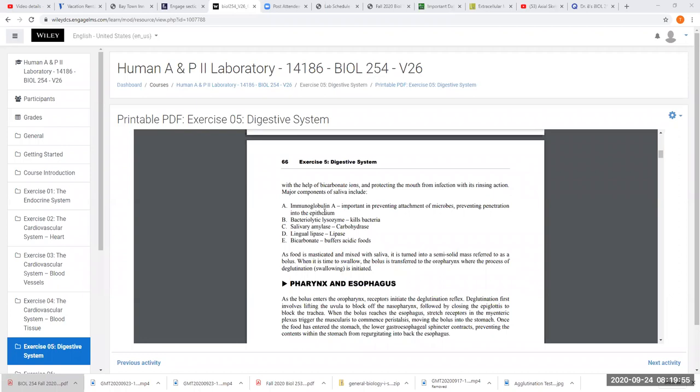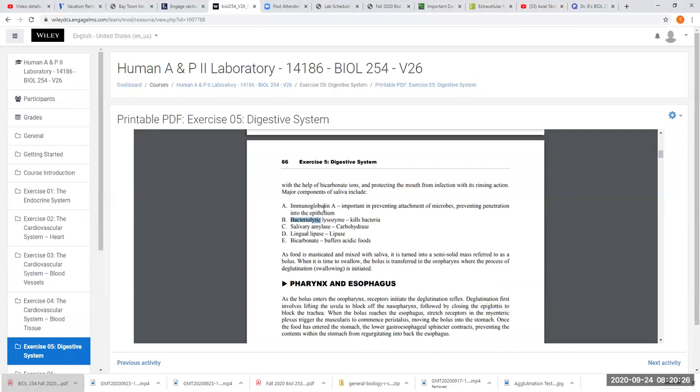We also have lysozyme in saliva. Now, lysozyme is a bacteriolytic enzyme. And so this word bacteriolytic means that the bacteria are lysing open, they're bursting open. Lysozyme is also in your tears. It is an enzyme that pokes holes in the wall of bacteria and makes them pop open and die. So basically lysozyme kills bacteria. So it's all in your saliva.